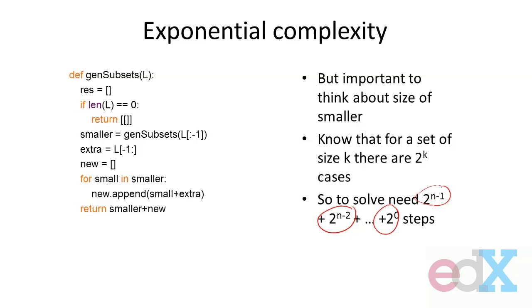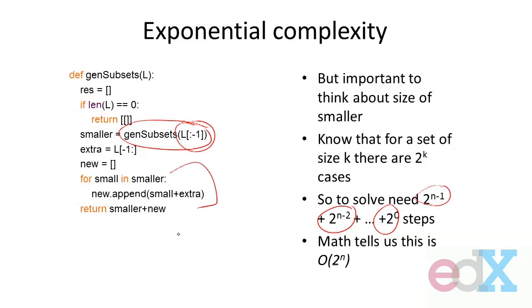Now, we can actually solve this, but a little bit of math tells me that the sum, 2 to the 0 plus 2 to the 1 plus all the way up to 2 to the n minus 1, is 2 to the n. And so the math tells us that this is a problem of size 2 to the n. This is important because it looks like there's just one recursive call at each step, and there is. But it's on a problem whose size is growing exponentially. And therefore, when I come down here and I want to walk through that list, basically adding all of them in, that loop has a size that's order 2 to the n for whatever the length of the list L is. And as a consequence, this is an exponential sized algorithm.